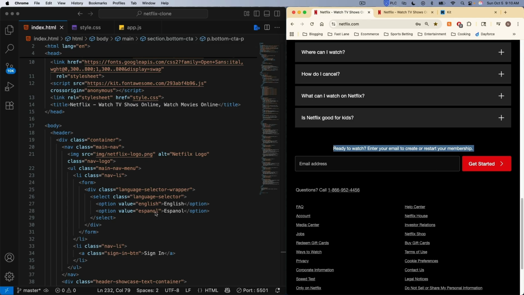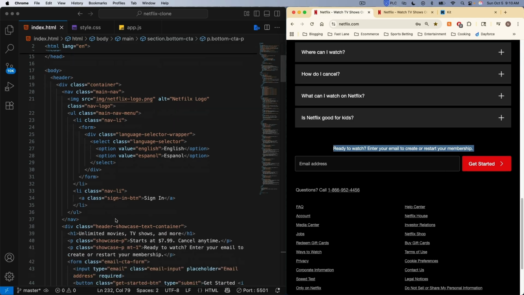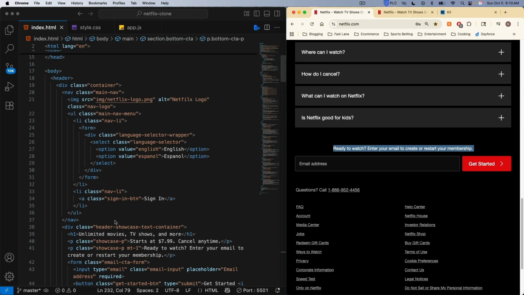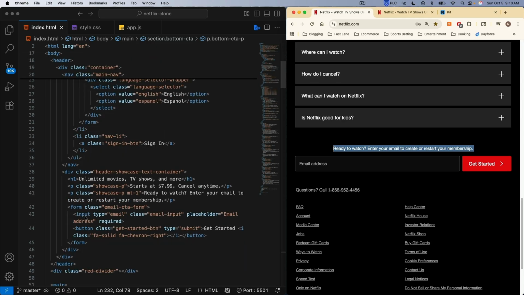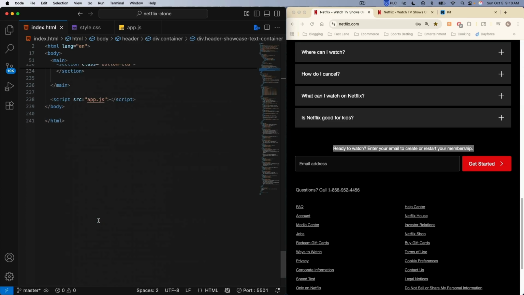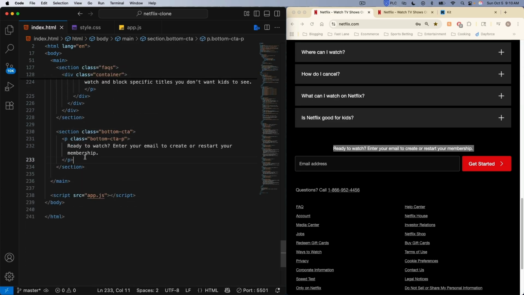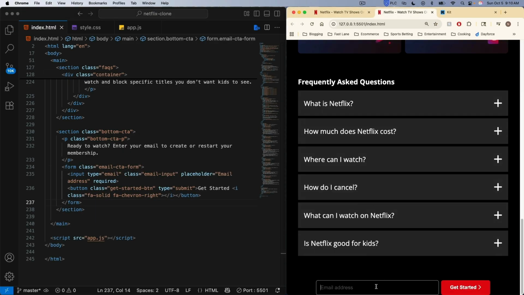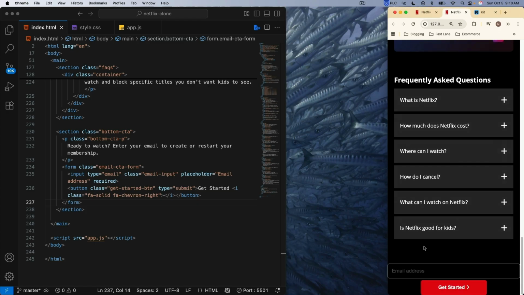It's the same everything pretty much. So it'll save us a ton of time, and it'll already be styled and responsive and all that good stuff. So this form is email CTA form. I'm gonna copy that and paste it right here below our paragraph and save. See that? That's pretty much it, and it's already going to be responsive and everything.